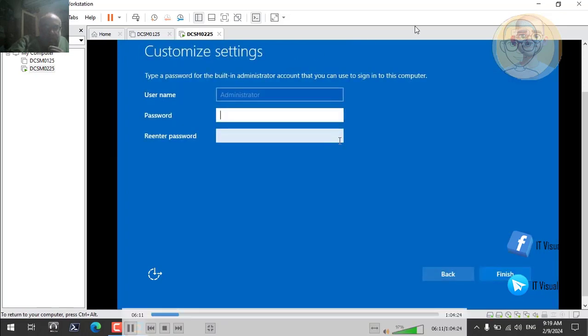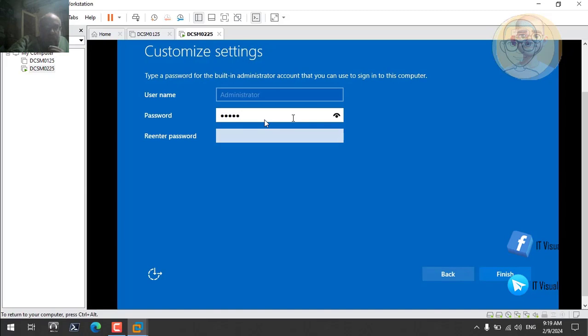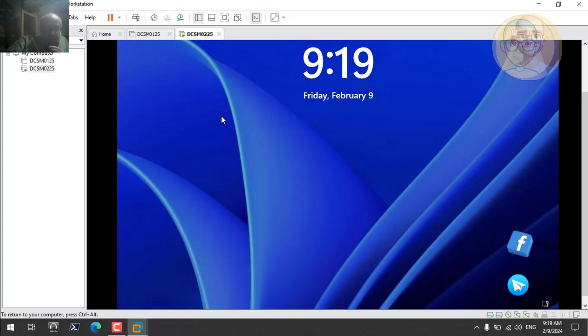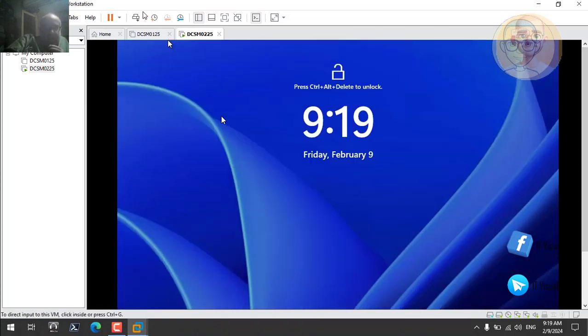Accept. Then we will be prompted for the local administrator password, which should be complex and should be changed frequently, in an automatic way. If you can, use Microsoft Local Administrator Password Solution, which will help you change the local password on all of the servers and workstations automatically. It is integrated with Active Directory, by the way, so you can do that through Active Directory. Okay, so now we have this virtual machine.